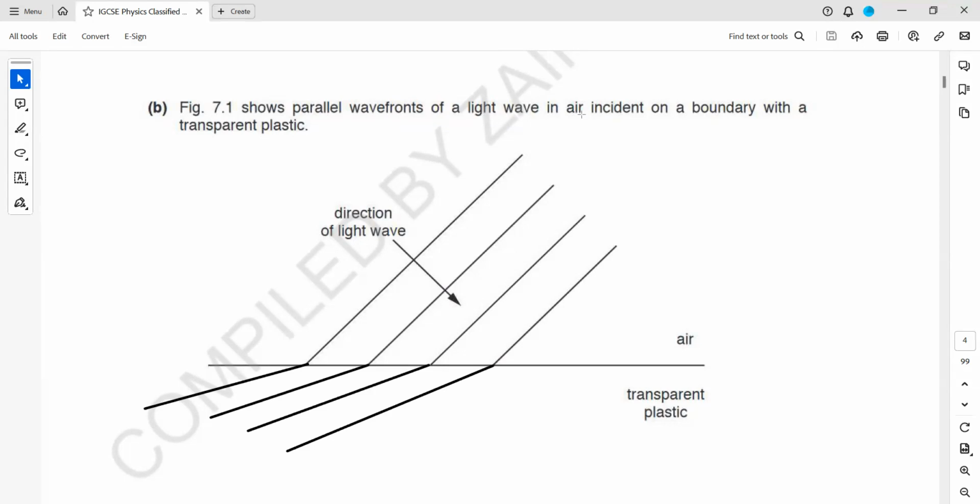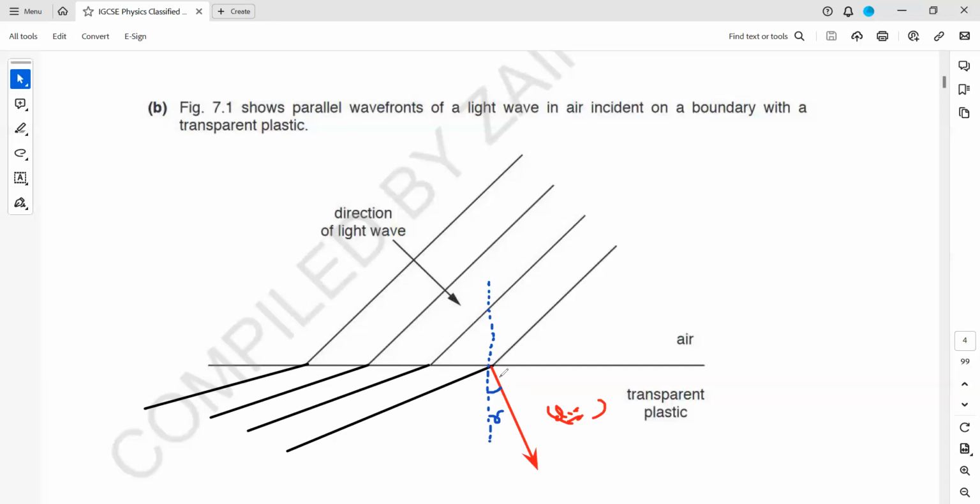Now to show the direction of the refraction, the direction of the wave is always perpendicular to the wavefront. So if this is a wavefront, what is the direction of refraction? Always 90 degrees. So when you draw a wavefront, draw a perpendicular line to the wavefront that shows the direction of the wave, which direction it is traveling. And then we have to measure the angle of refraction. So you will draw a normal here, using a scale, and label that as R. So this will be the angle of refraction.